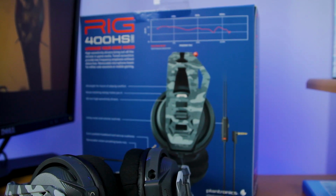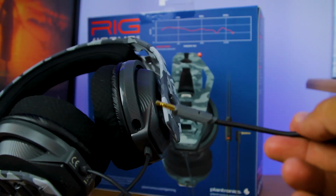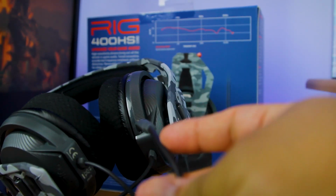Except for the fact that I don't have the microphone plugged in. So let me go ahead and plug in the microphone for you guys. And this is very simple too. You just take your little 3.5 millimeter on the microphone and slip it into here.